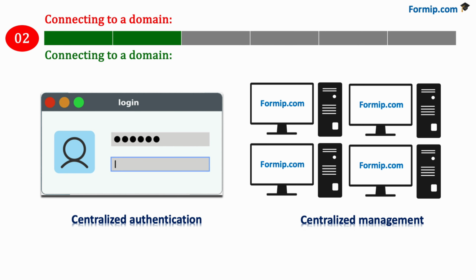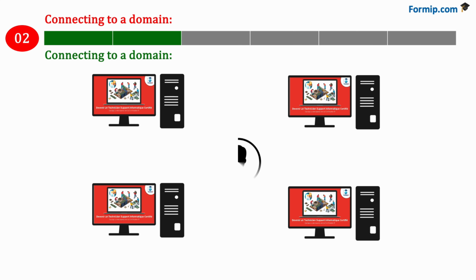For example, it is possible to configure the same desktop background for all employees in the company by simply using what is called group policy, in the domain. The Active Directory also provides great flexibility to employees, as they can connect to any company PC using their own accounts, and thus retrieve their documents and user profiles.